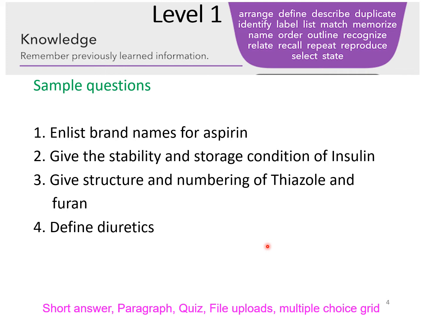We have very nicely designed Google Forms which offer options like the student can answer in a short answer or paragraph, descriptive kind of thing, then quiz. We can ask them to upload some file or multiple choice grid. These all options can be used for forming a question paper based upon level 1, that is knowledge level. So knowledge level just tests what they remember about the learning which has happened in the class.